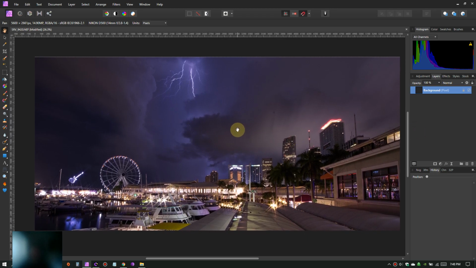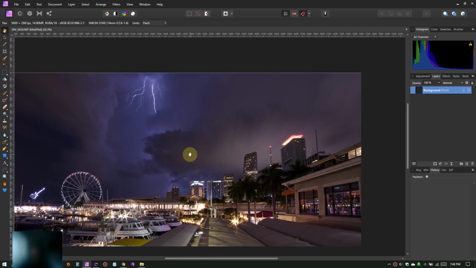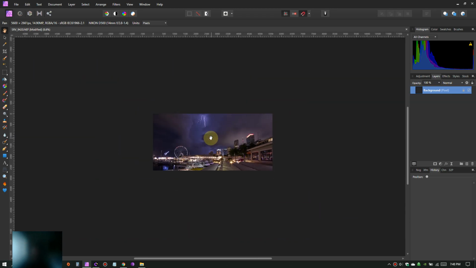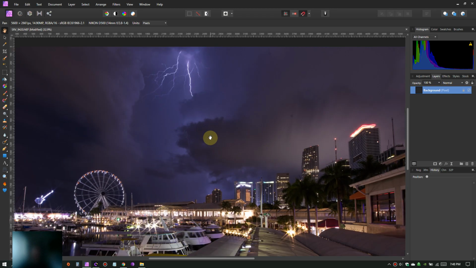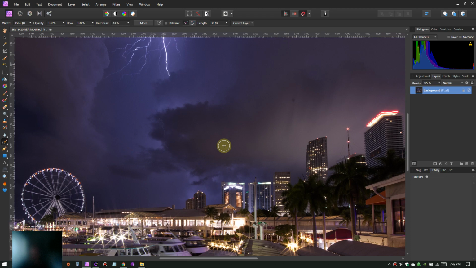Now, what I'm going to do here is I'm going to get rid of these little dust bunnies here from the sensors. I'm going to get rid of them real quick. I'm waiting for my image to fully develop, and I'm out of the raw developer. The develop persona. We could always go back into it, but I don't need to. So right here, my tools. I'm gonna come over here. I'm gonna grab some of these bunnies.